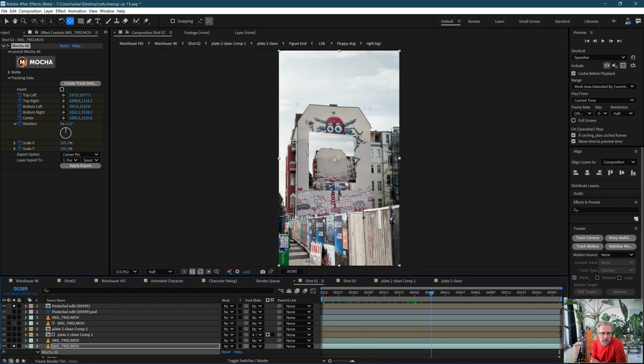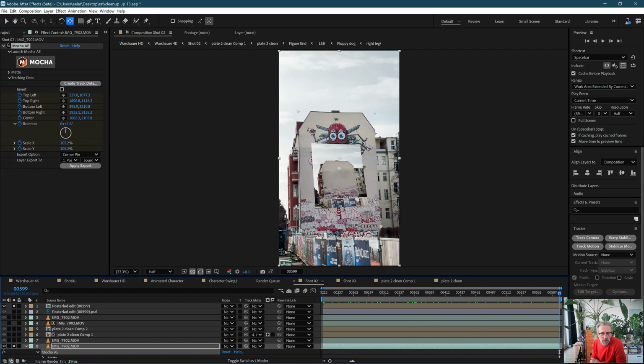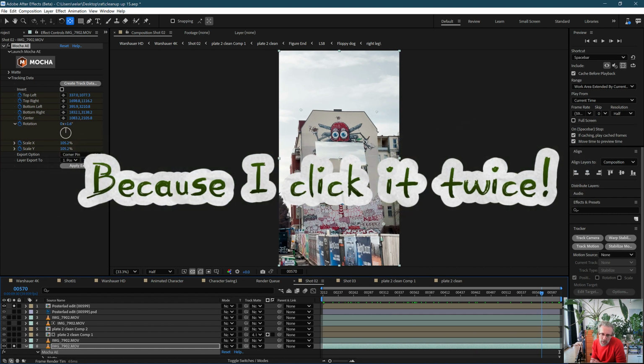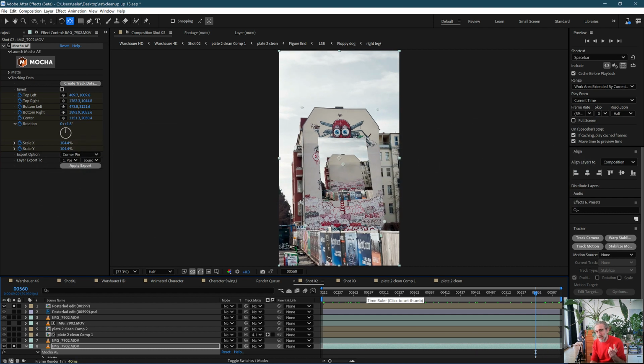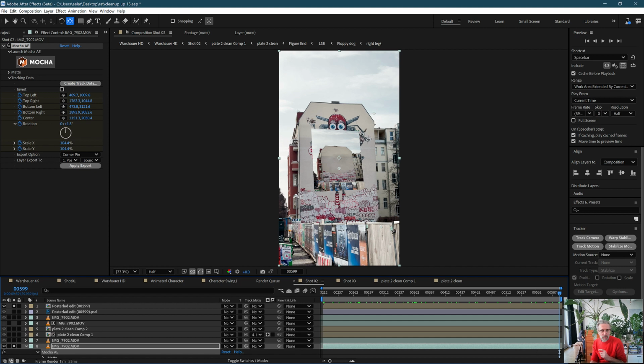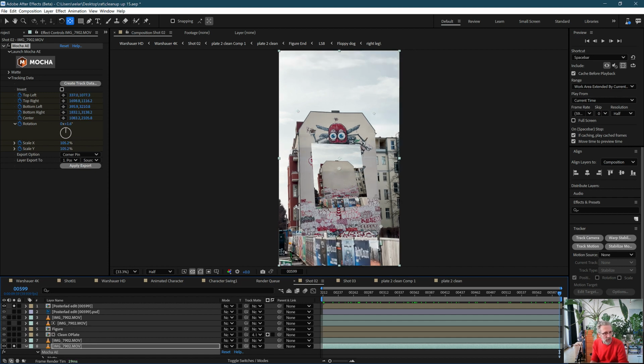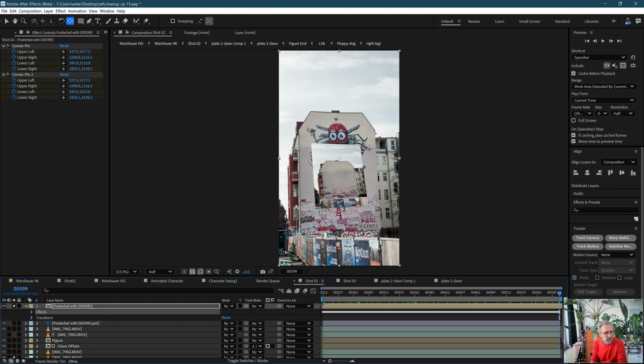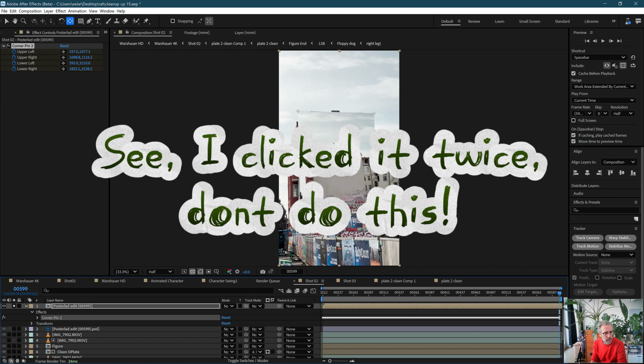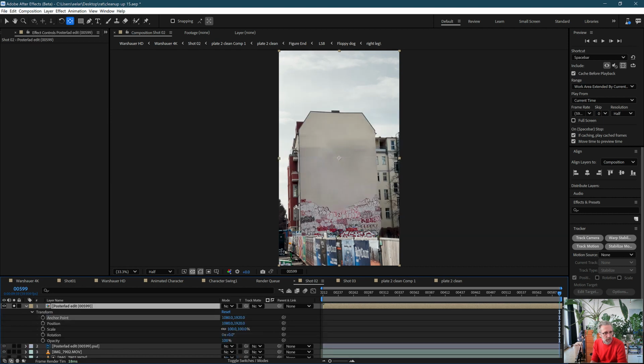This freaked me out too. It's working, but it's not really working. Why is it not working? Well, remember I told you about seeing this guy on YouTube showing me a little trick? They were going to do that. So let's just go back and remove this. Okay, remove those corner pins. We don't need them. Reset all this stuff back to its original.